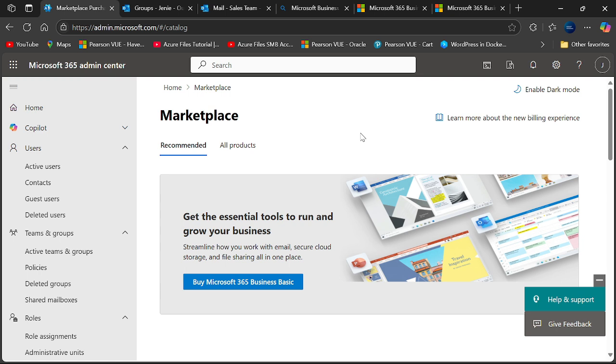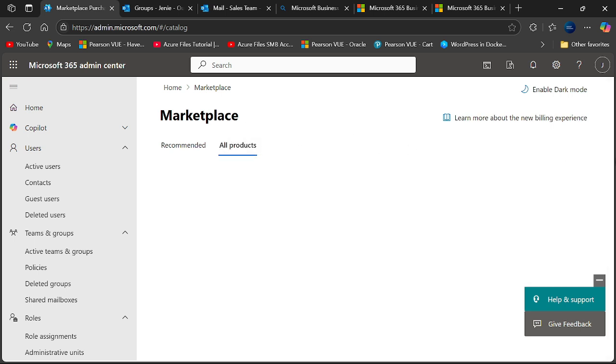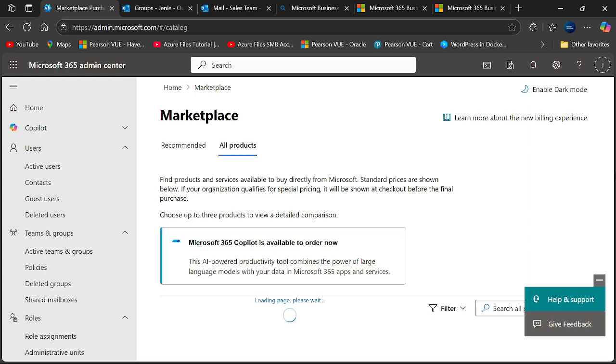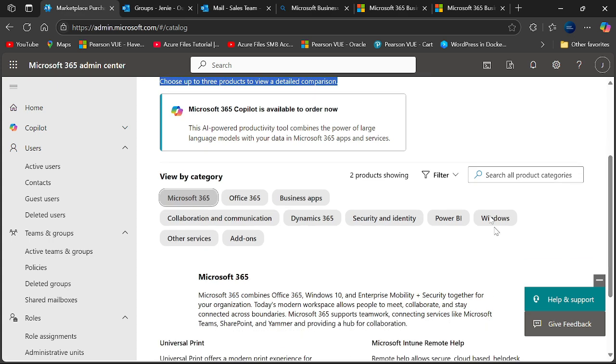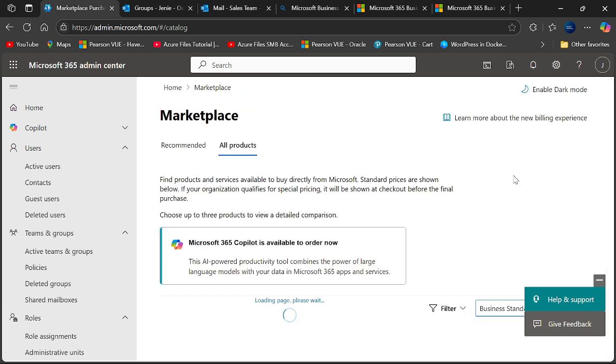Then after you are done doing that, you can come over to the marketplace, go to all products, and say, for marine.com, I want to add a business standard license.